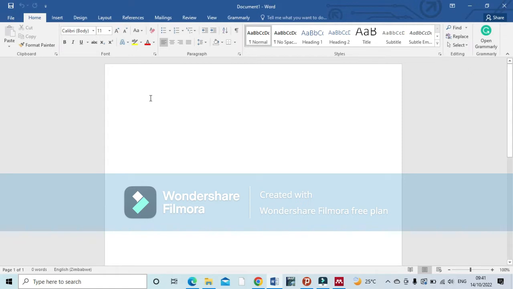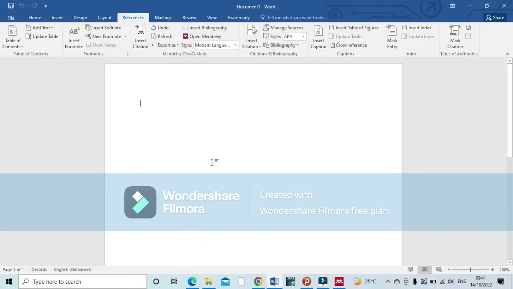So you will be using reference under references. That's where all your citation will be taking place. So you need to click reference. When you click reference, there are two icons of Mendeley: insert citation and open Mendeley in red color.